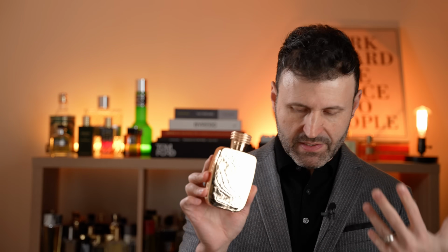All right, next up, this is the newest version of this fragrance, the newest iteration or flanker. This is Versace Elixir. Now, I looked at the notes a little bit before opening the box. I haven't sprayed it. It's going to be sprayed right now with you guys on camera. The bottle is that one that captures fingerprints. It's a very shiny, gold bullion-esque, 1 Million kind of bottle. It's tacky, of course, but the notes actually look pretty interesting.